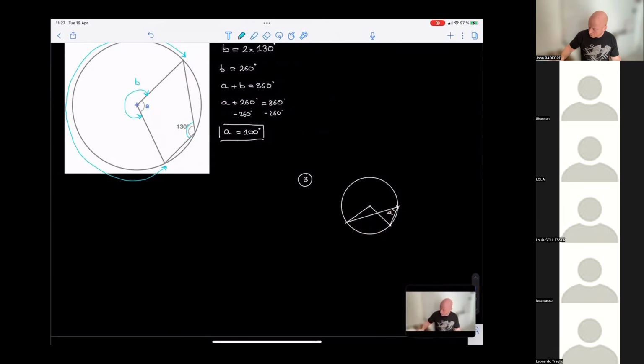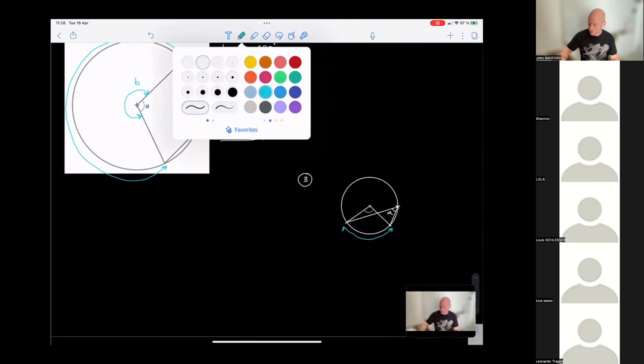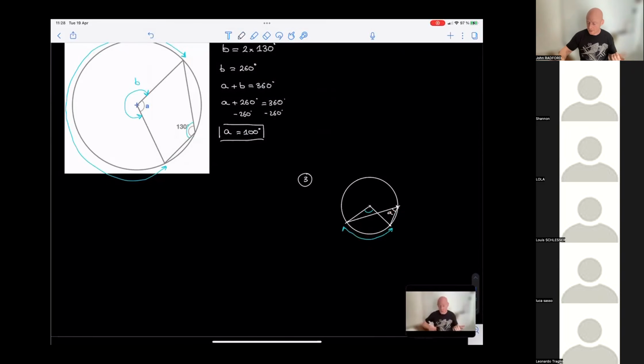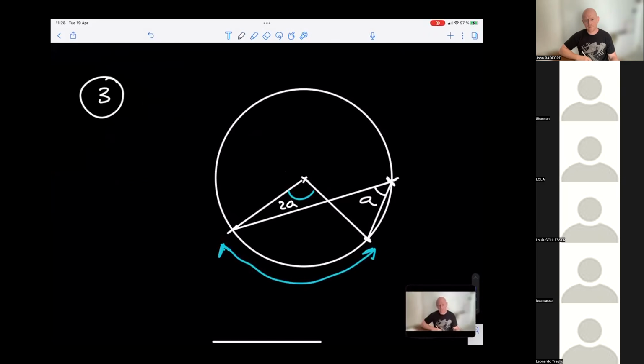And in fact, as I always do, I'll draw over or underneath that arc. That's the arc we're dealing with. So now you need to ask yourself, if that's the arc, which angle at the center is being formed by the same arc? And hopefully you can tell it's this guy right here. Consequently, the angle at the center theorem allows us to state that that angle at the center has to be 2 times bigger than the angle at the circumference. In other words, that angle here is 2a.